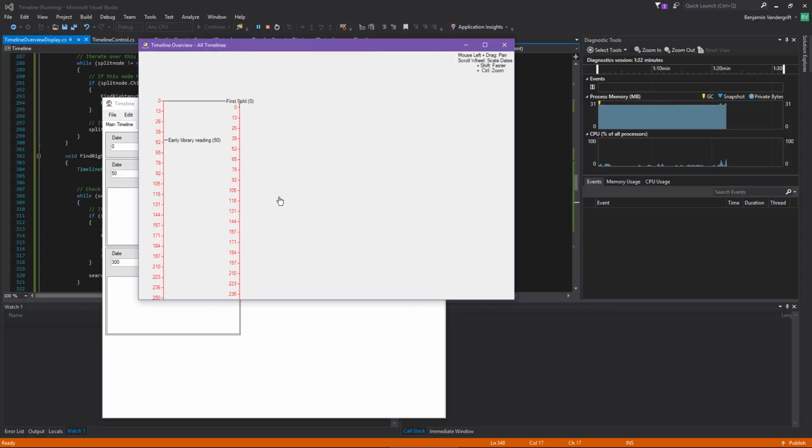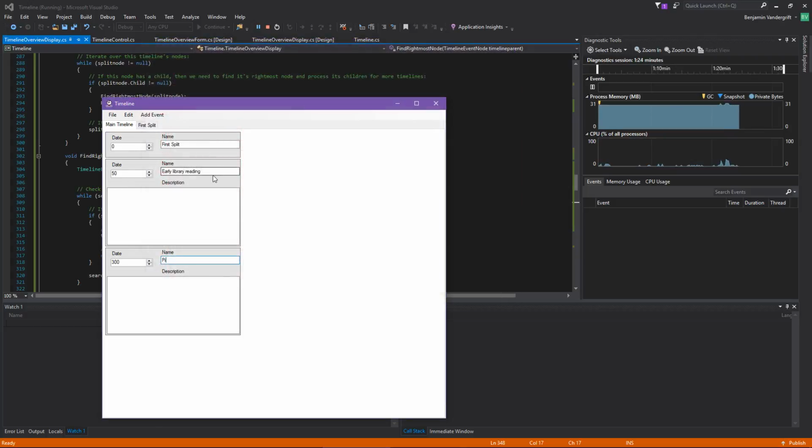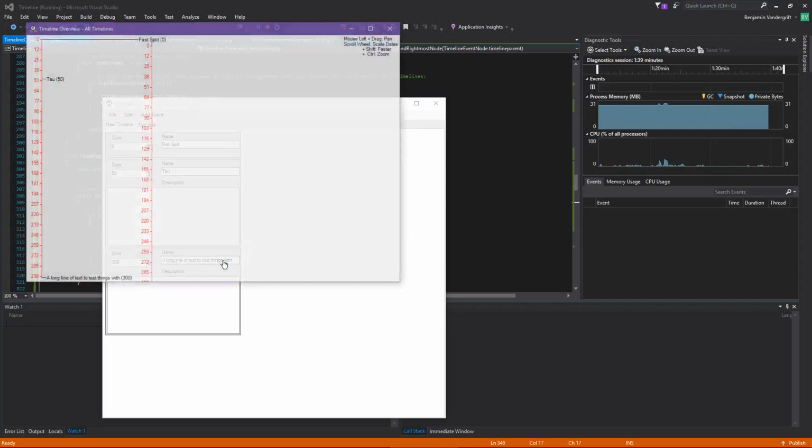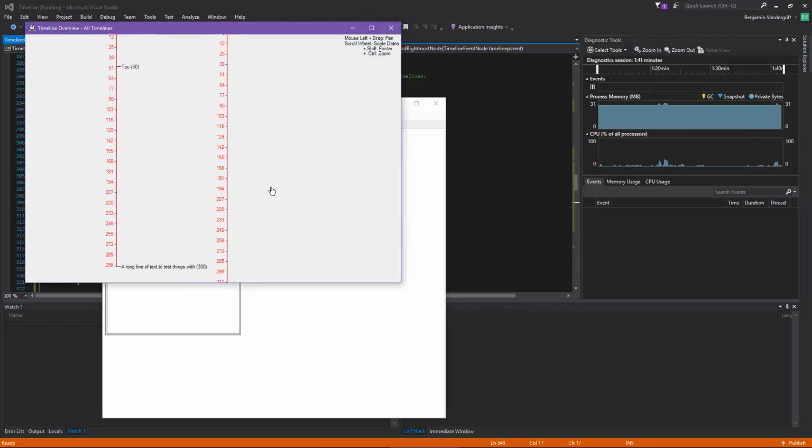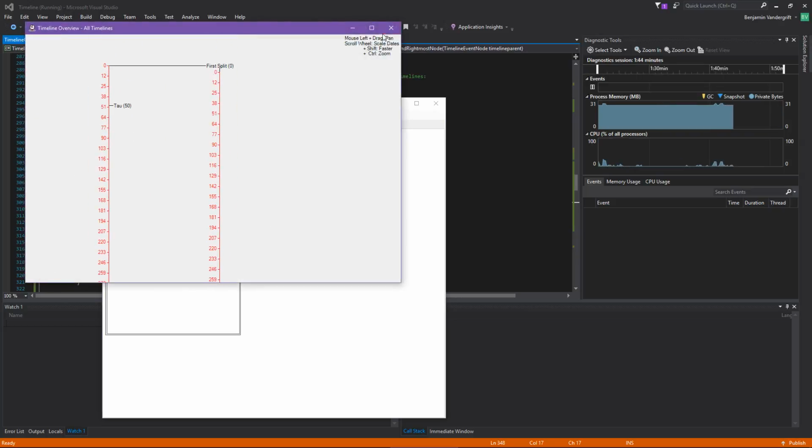Pi is not doing anything. If I change this name to something like tau, and instead of pi, let's just say a long line of text to test things with. Now you can see a long line of things to test things with is pushing that out, which is exactly what it should be doing.